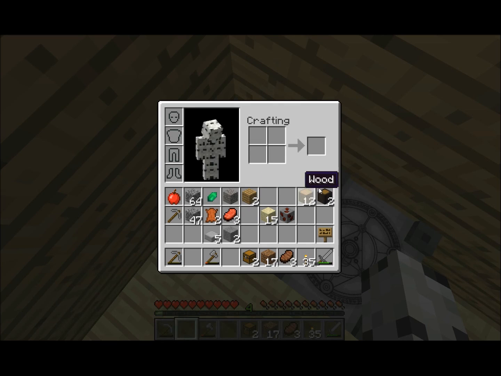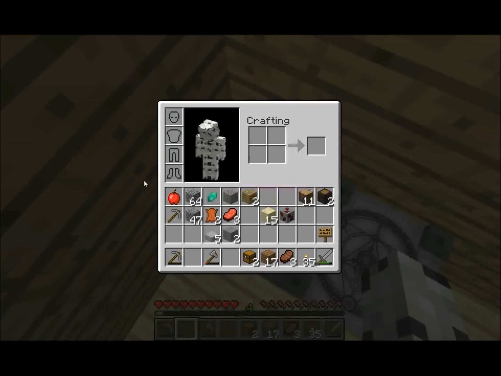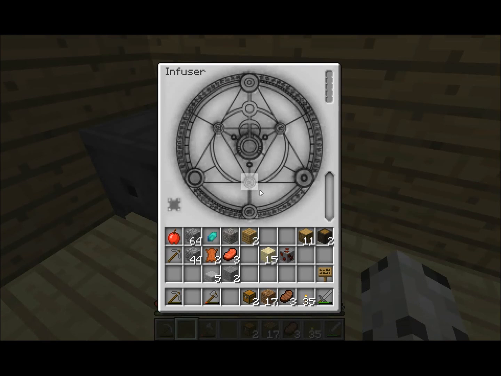And the more rare an item is, the more it produces. So a wooden log will not produce all that much, and cobblestone produces practically nothing. So I could stick a whole stack of cobblestone in there and it wouldn't do much.